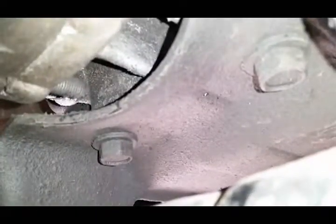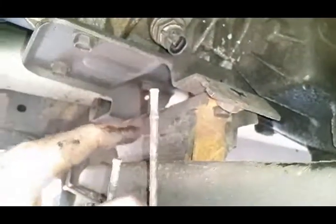Let me see if I can get a good shot up in there. Yeah, see, there's the stud. Getting there would not be real easy. Let me see if I get another angle for you. Yeah, see, up in there, wouldn't have been any room to go from here. It's a really tight spot. So yeah, I would have had to jack up on the transmission and then remove the mount and bracket to gain access.